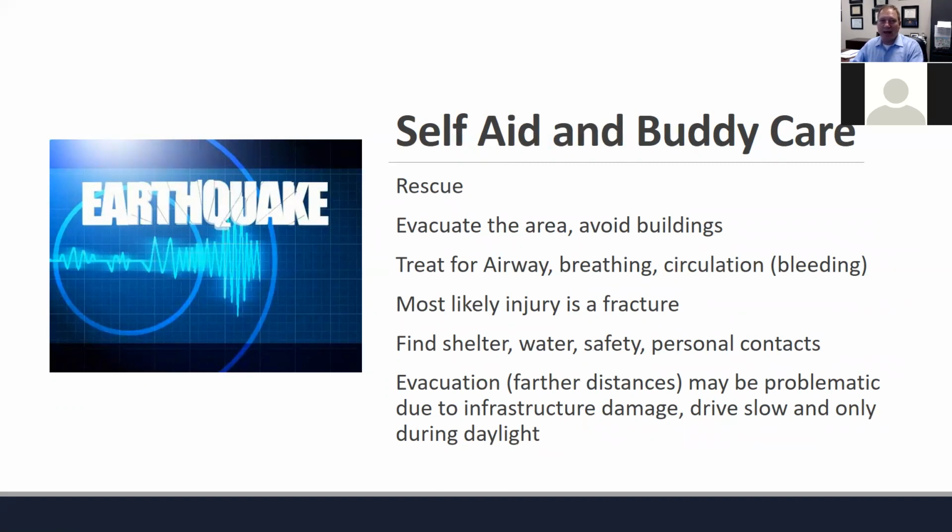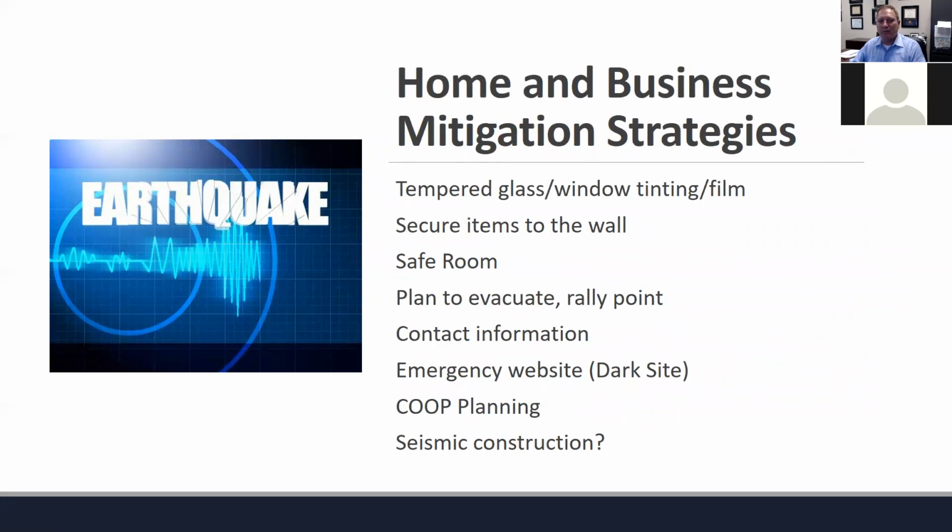That's really common, and that's because you want to get away from buildings until an engineer can seismically evaluate whether the structure is safe to go back into. Again, the most common injury is a fracture. I did include fracture care for an injury such as a fracture or dislocation.